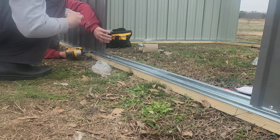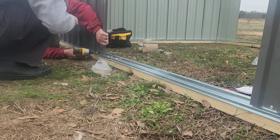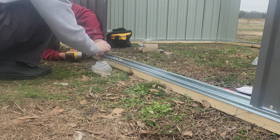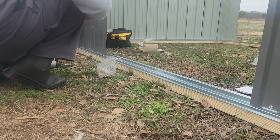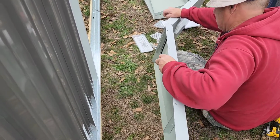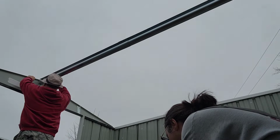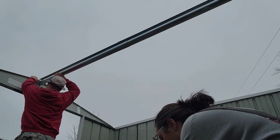But overall, it was really easy to assemble and the instructions were really straightforward. I felt like the instructions gave you all the information you needed without a whole lot of extra. It gave you what you needed, gave you a picture, gave you the instructions, and you could follow them pretty easy. At one point, I thought I had lost the instructions. We ended up finding them, but you could actually go online and download the instructions as well, so I could look at them on my phone.